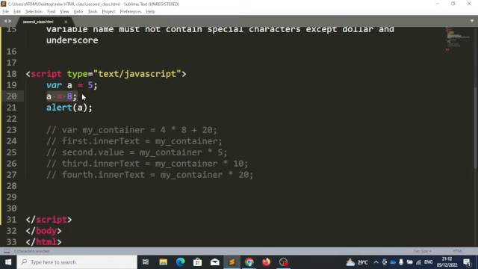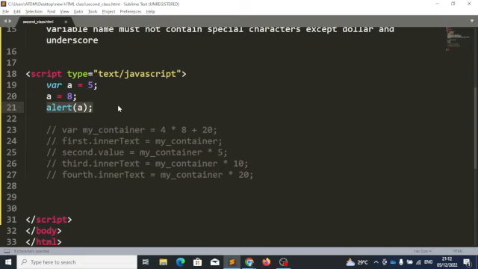Because codes are read from the top to the bottom, at line 19, 5 will be inside it. But immediately it gets to line 20, the content of that container will be replaced with 8. So that anytime we now call on that container, it will be 8, because codes are read from top down.